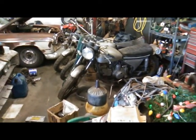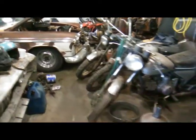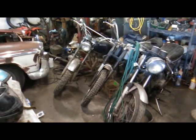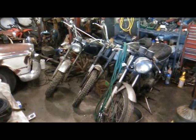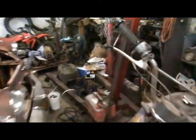And then that one on the other side of it is a BSA Victor. It's got the rod knocking. And then the blue bike is a little 350 Honda, and that thing, it needs a battery right now. But it starts and runs like a champ, and it's nearly indestructible.